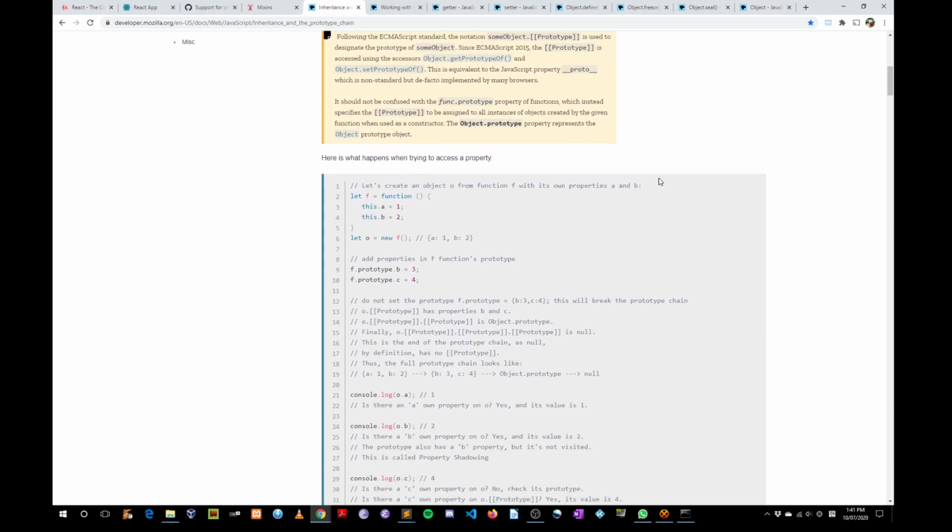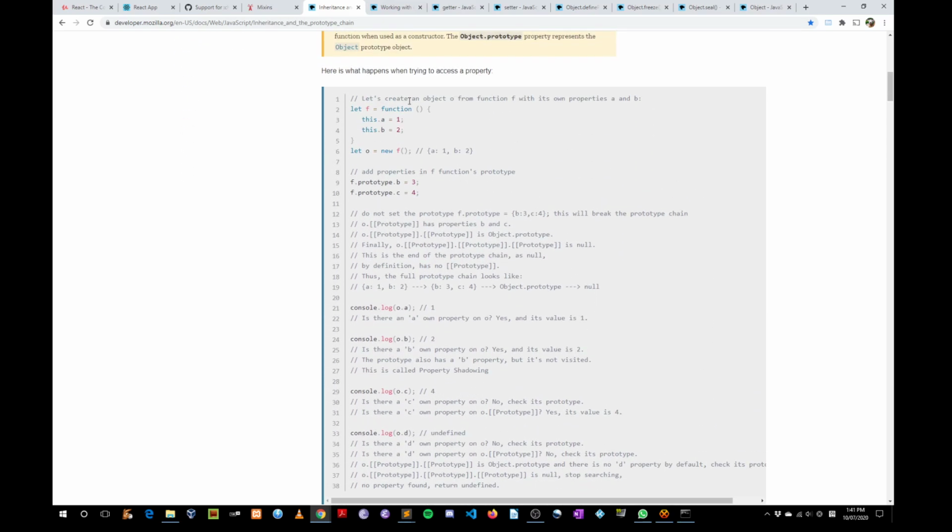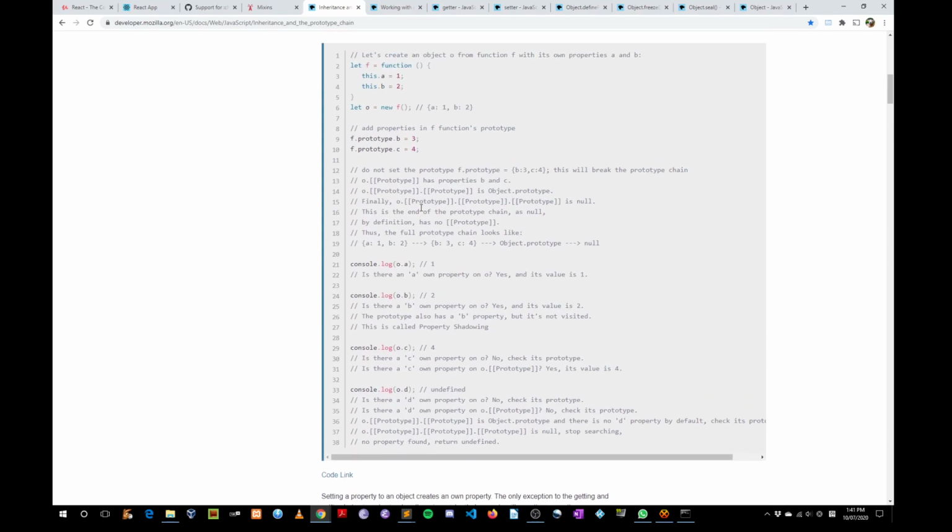Let's just blindly go through this code block over here. I also have my own code blocks based on this that I'm gonna go through after this one. Okay, so you got a normal function over here with two properties, right?